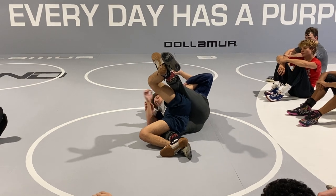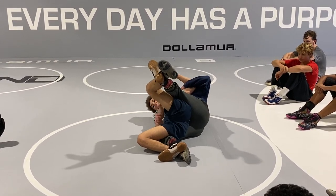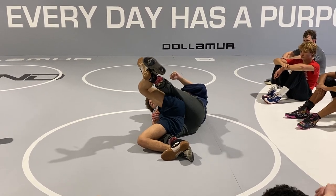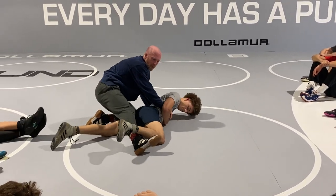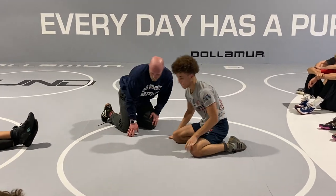This wrist will always be here — it can't go anywhere else. It will always be trapped right here by his ribs, and then just stretch right here. This is an easy recovery back on top. Now I've got a wrist — I can get my wrist heel, or I can pull it back, scoop a bar, throw my legs in. I've got tons of options here.